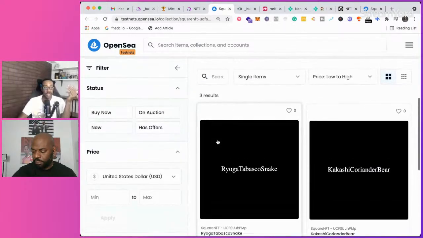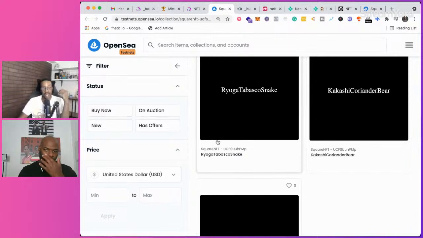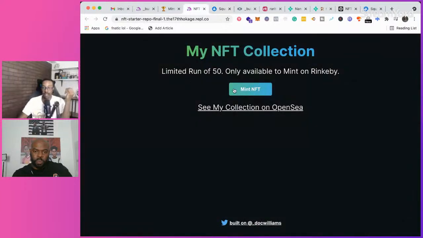If you can see this, I didn't make each one and then put it up for sale. I used a dynamic SVG, and then it added this right here. So if they want, they can go on chain on Rinkeby. They can mint the NFT, and then they will now be able to mint one of mine. And in the contract, in the code, I said limit run of 50. So that means that, again, it has a limited amount of NFTs. So I can have my limited first editions right here.